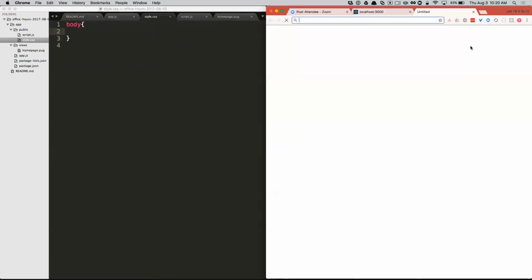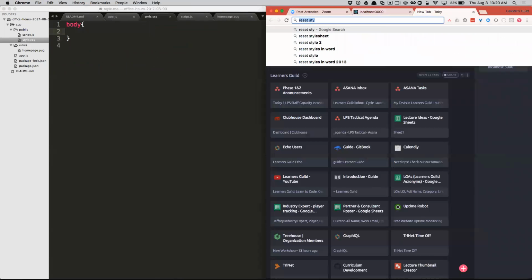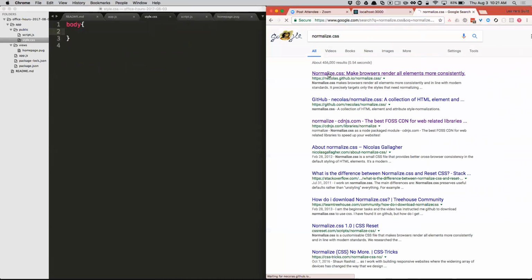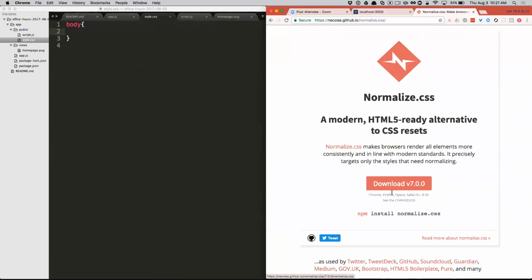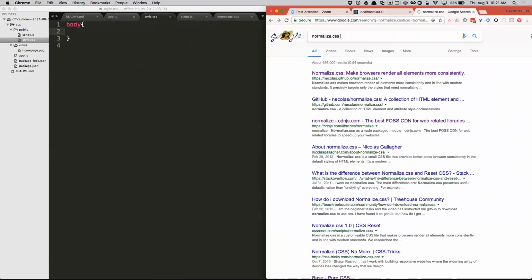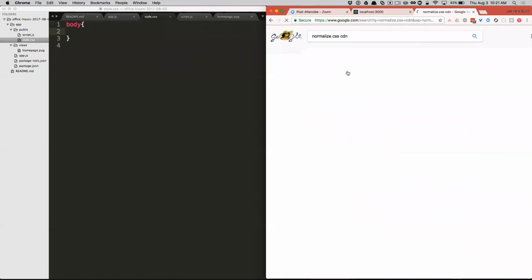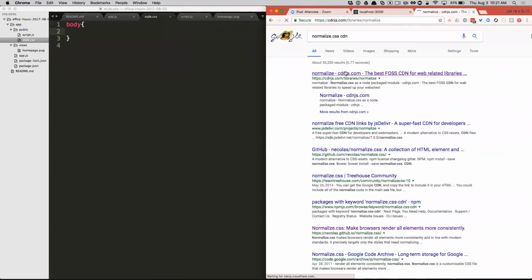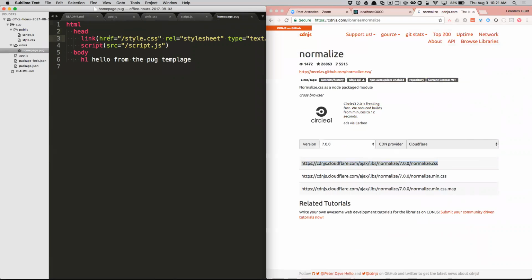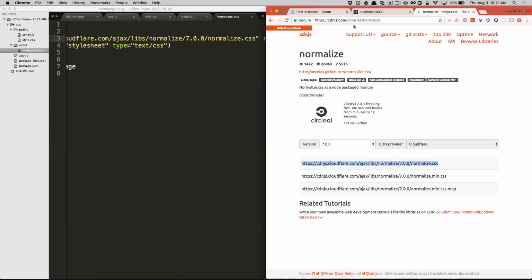Okay, so this red's got to go. I'm going to use a reset style sheet. I'm going to use normalize.css, because you should almost always use a reset style sheet unless you're using a framework that already has one. I'm just going to link directly to the CDN for simplicity's sake, but we could also install an NPM module and require it from there. But I'm just going to grab this and go into here and make another link tag that goes first.